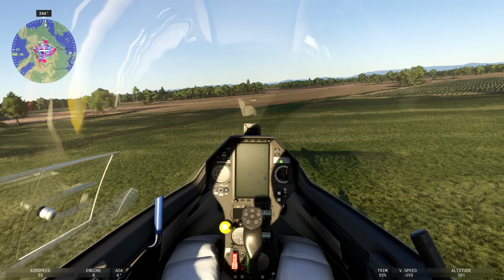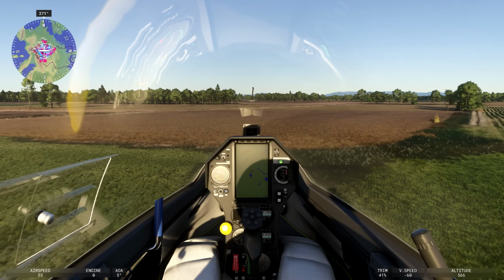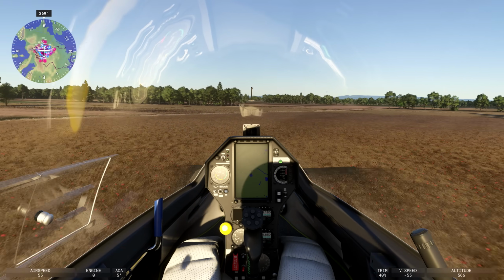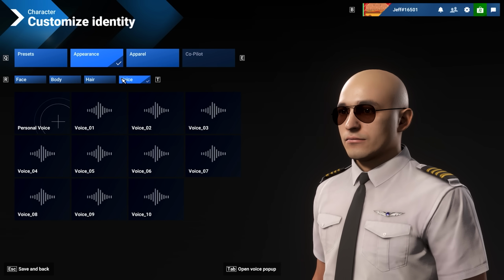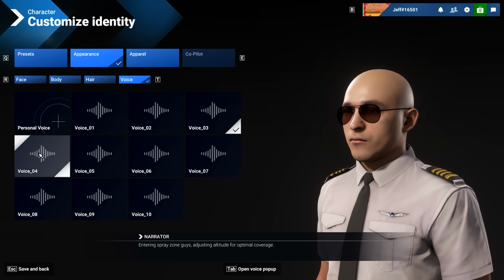Something I did not go over last time is that now, whenever you're setting up your character and you went into the section where you can choose the voice, you can now talk into the microphone with your own voice. AI will take that and it will make it your pilot's voice.